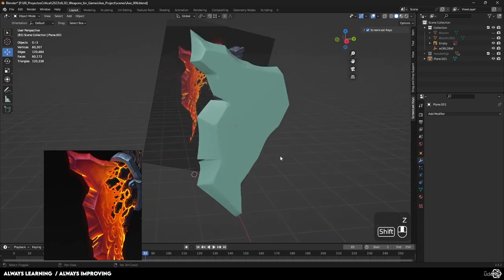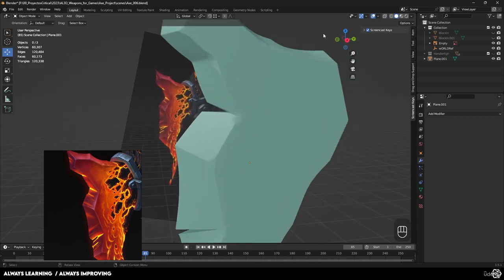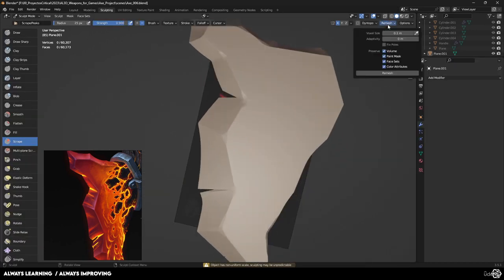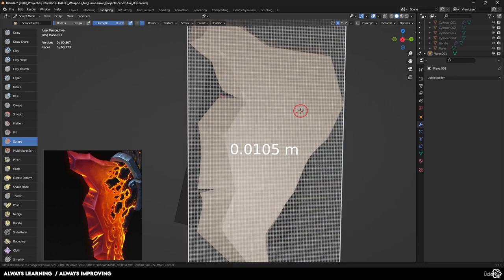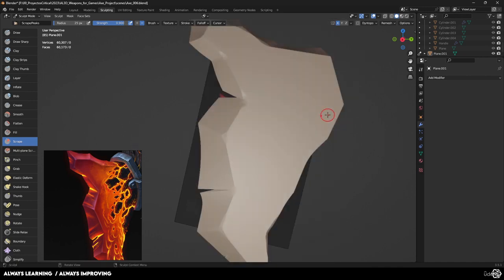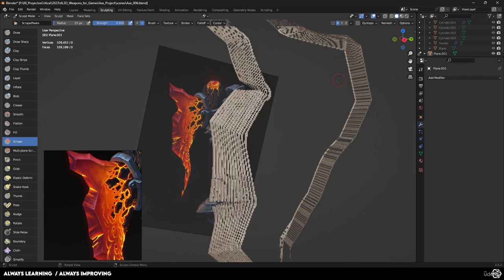However, one thing we can try is to go into remeshing and increase the remeshing quite a bit. So let's go into sculpting, and once we're here, let's go to remesh, press R. We definitely need to make this really tiny, quite a bit more. 0.05 seems like a good number, and we're going to press Control R.